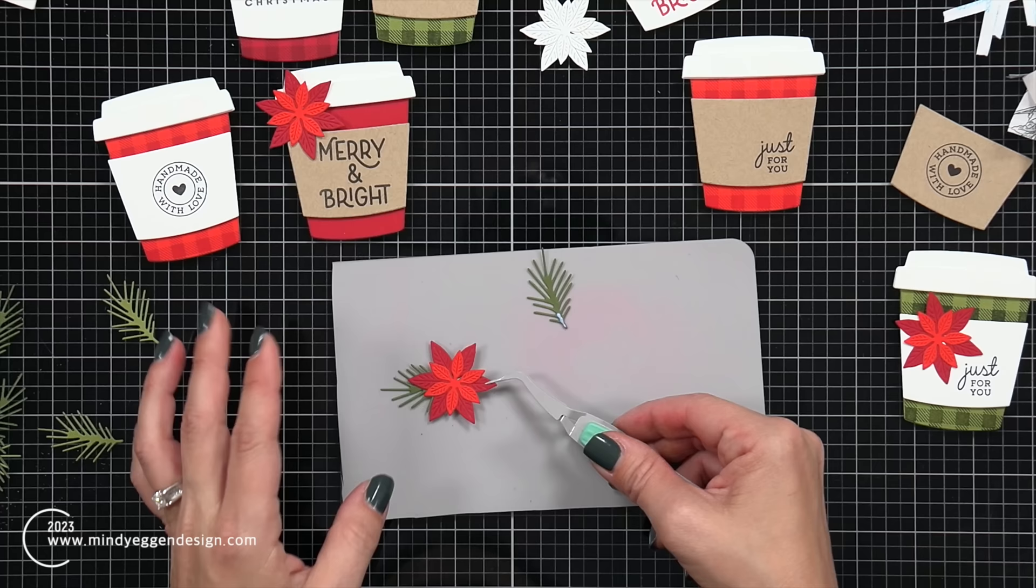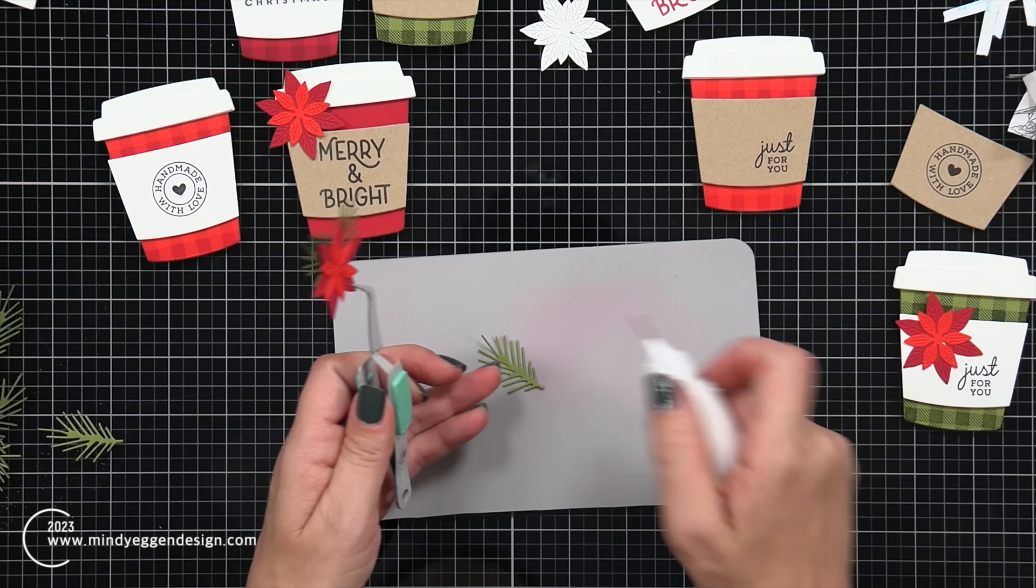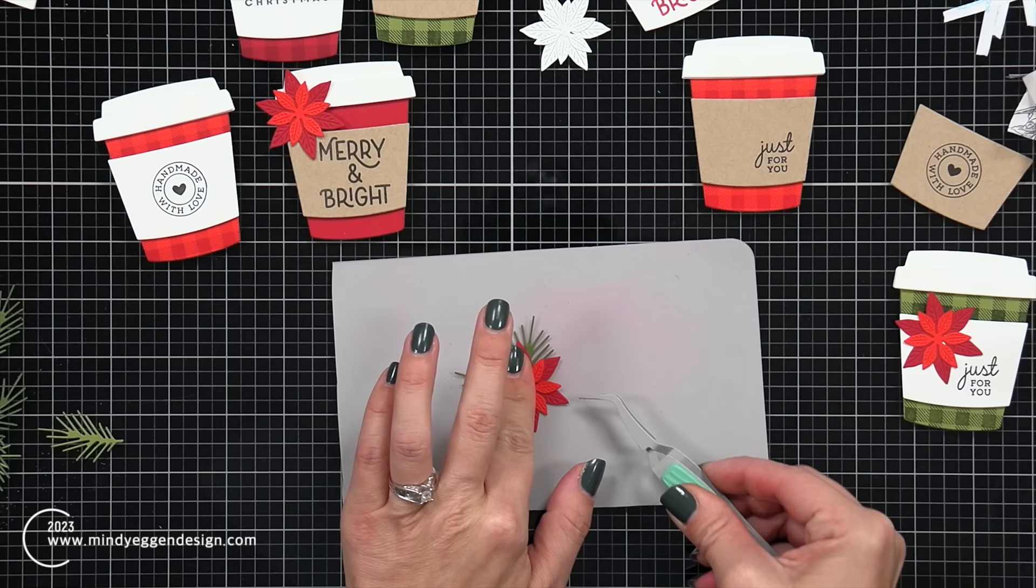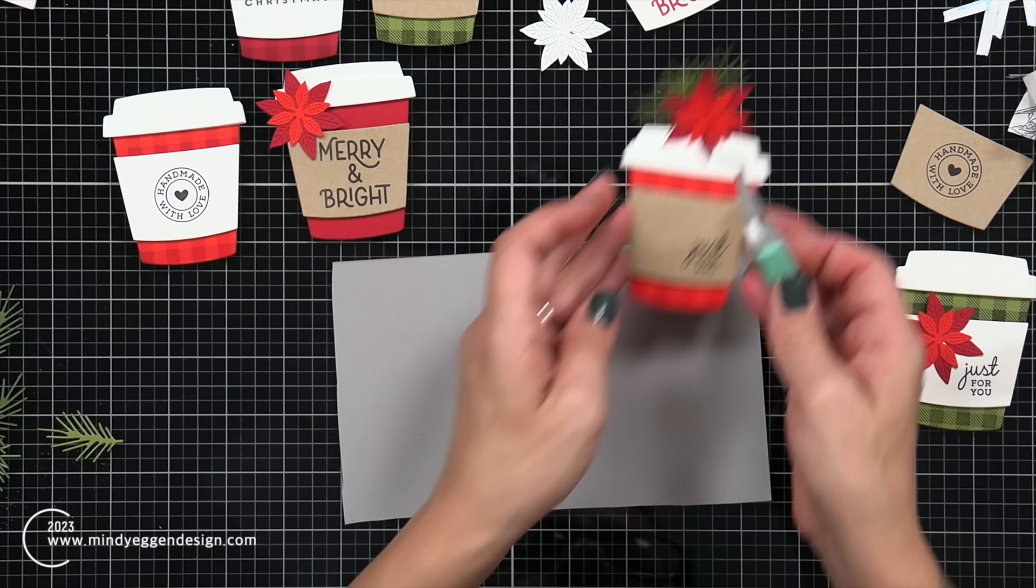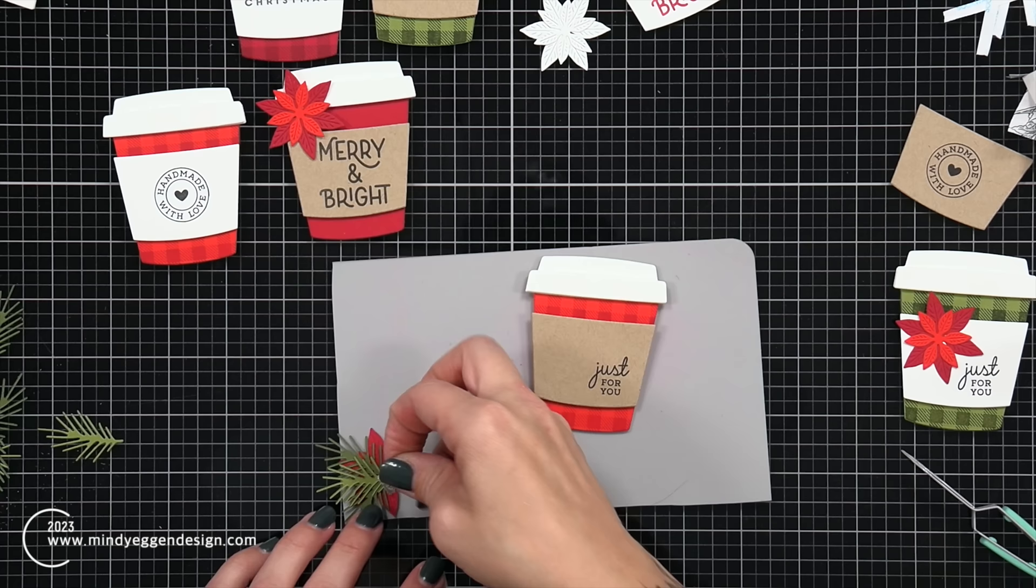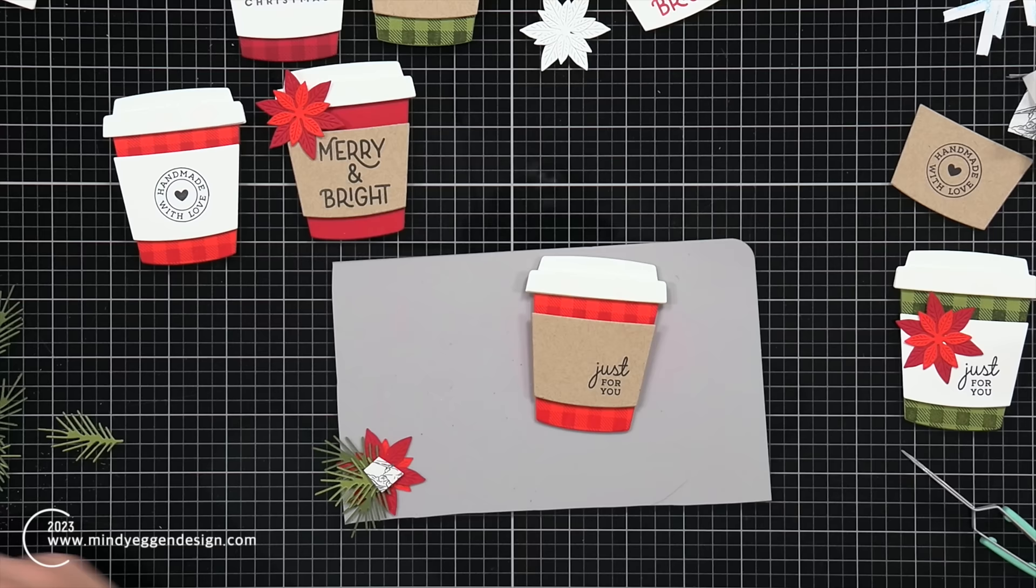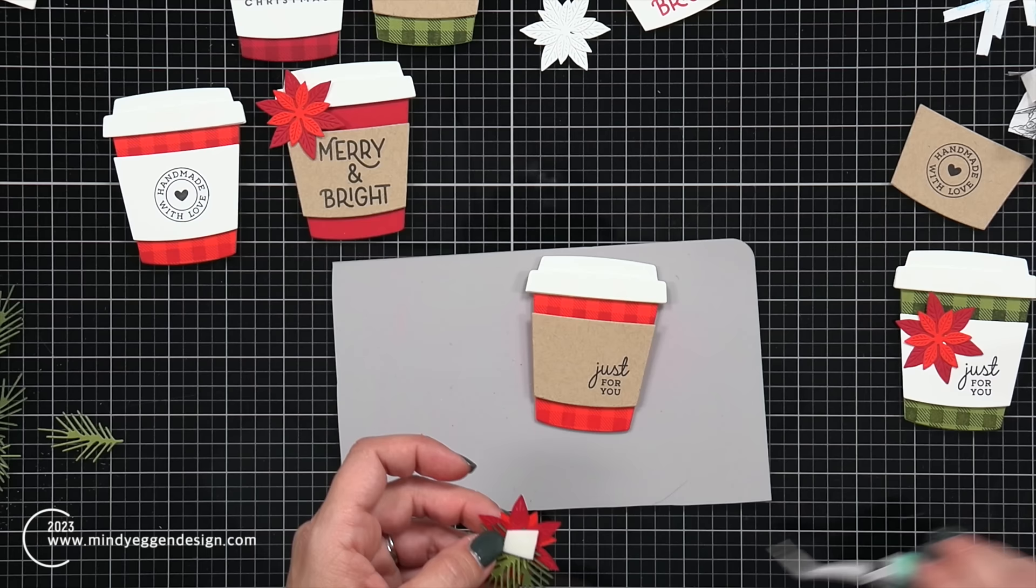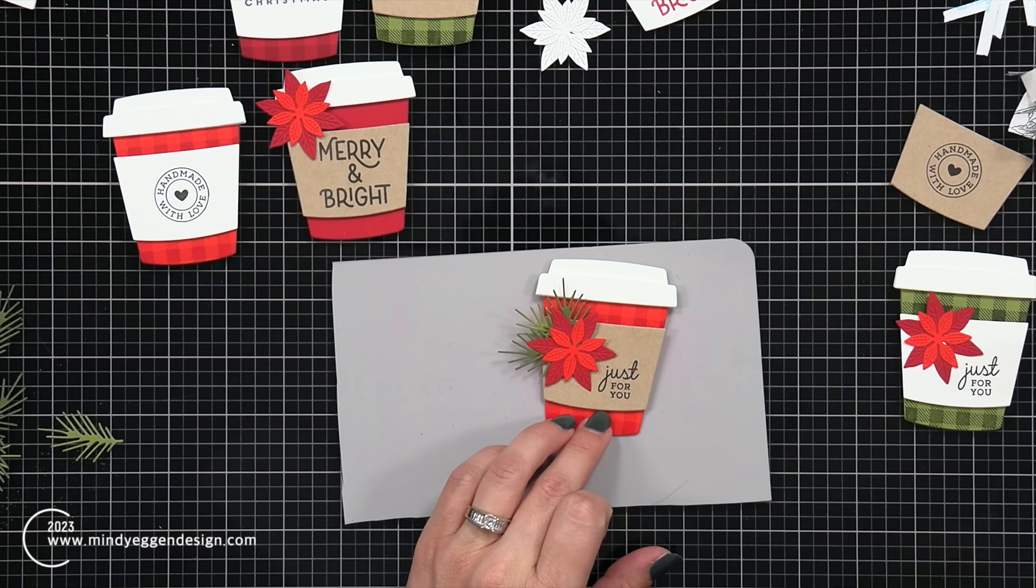For the greenery I did die cut those out from both the artichoke and the avocado, so I have a dark and a light green, and then I can just layer them together. I'm putting just a little bit of glue over there. Now that is the Gina K Designs Connect glue that I have in a fine tip bottle. Just depending on where I'm putting my flower is also going to help me decide where my greenery is going to go. I'll add a little bit of foam tape behind there as well to pop that up. I'm not worried about dimension really because these are either going to go on gift bags or presents.